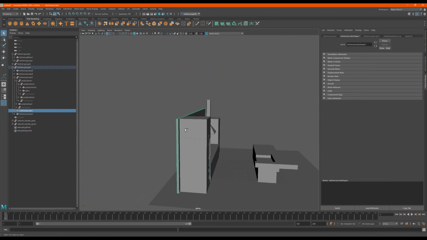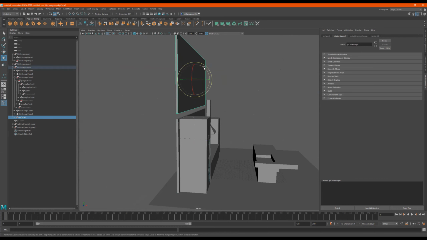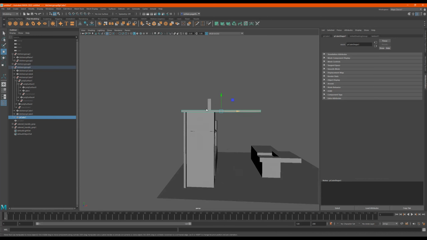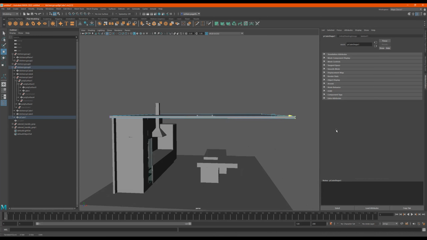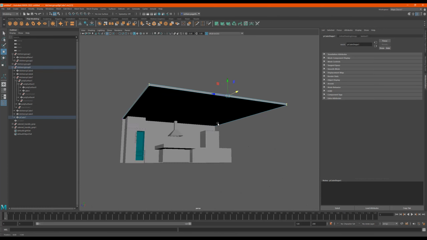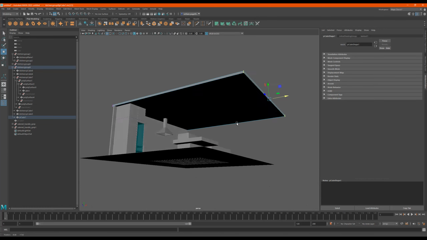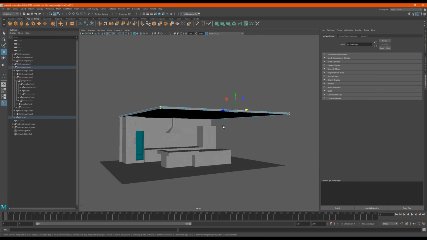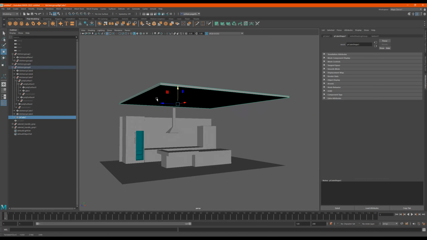Let's just go ahead, Control D. Give this like a little bit of a roof. E, hold on J. W. Don't know if this has a skylight or not, but just do this. Actually, looks a little bit higher in your reference.